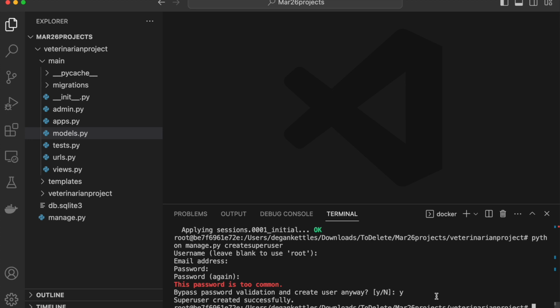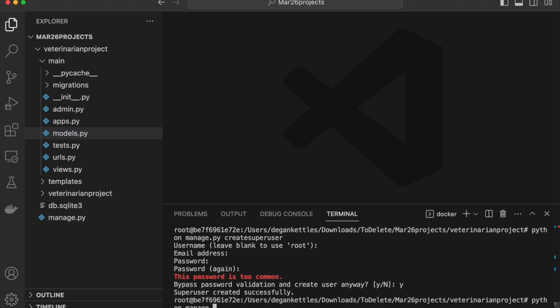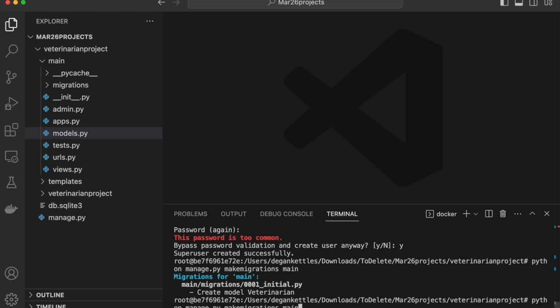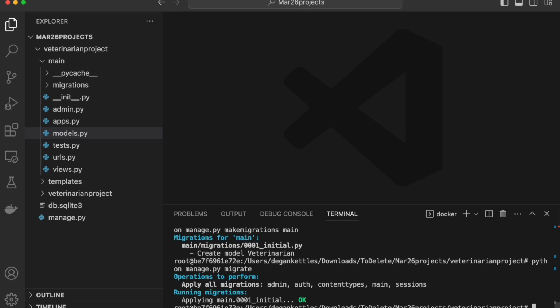So this is how I do that. I run python manage.py makemigrations. That makes SQL statements that have not been run yet, but they're prepared to run. Then I name the app where the models file has been updated. There we go. That little command tells me that it made a file that has a SQL statement in it that's about to be run. So I'm going to up-click on my arrow a few times to this command I used earlier, python manage.py migrate, which actually runs any latent SQL commands sitting in files that need to be run.